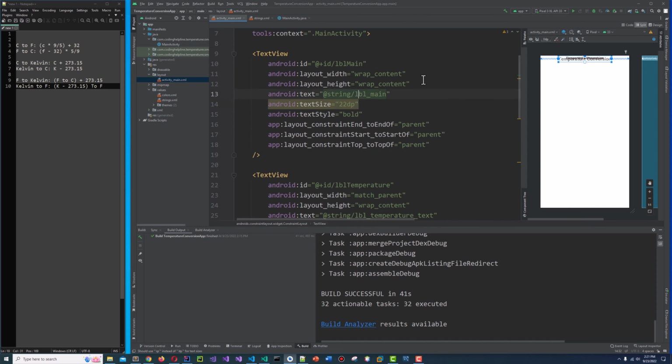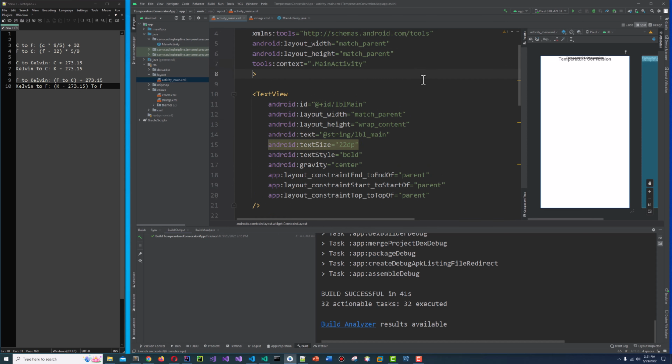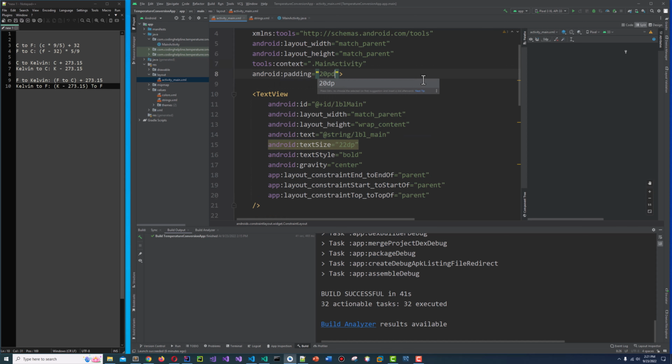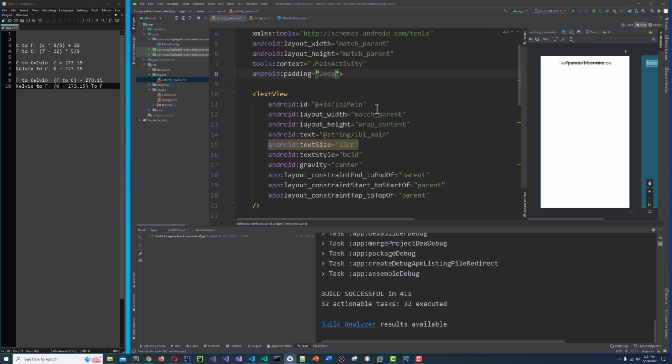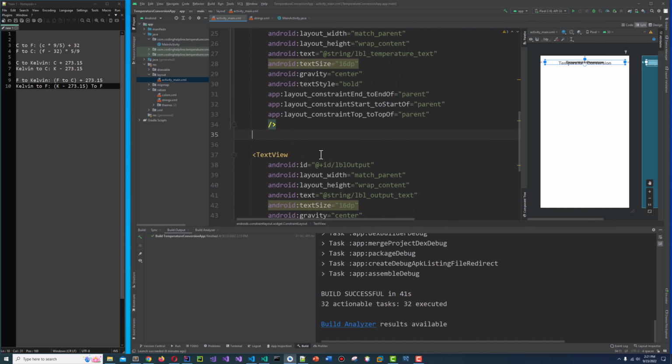This one also the same, match parent and gravity center. And let's put padding 20 dp. Okay, now text edits.